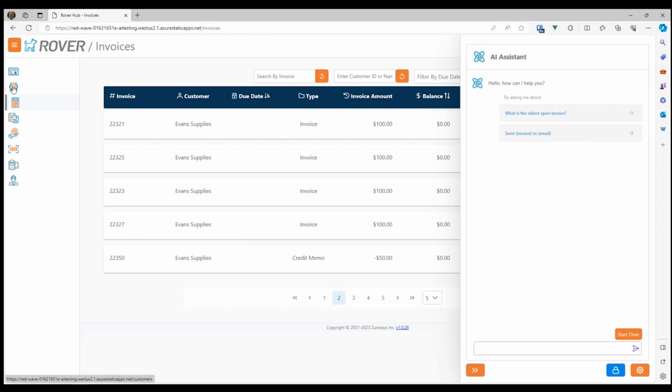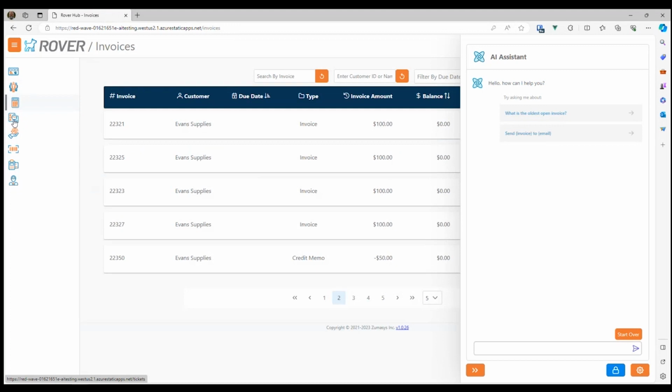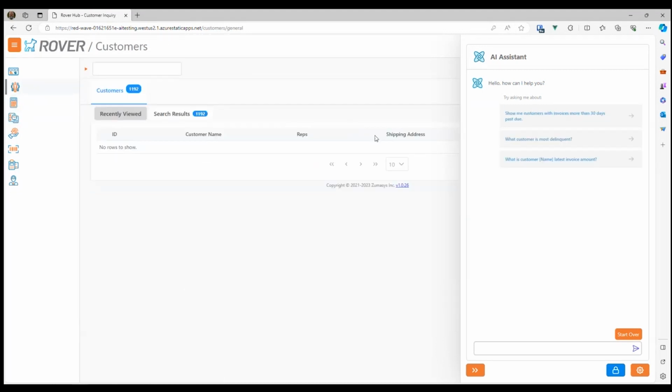We've added sensitivity to the route that the user is currently on. So you'll notice that the prompts are changing as we move throughout the system. We'll touch on that a little bit further later. But what we've done here is we've given the ability for the chat to look and feel like it will in a production environment where they are entitled to use AI.